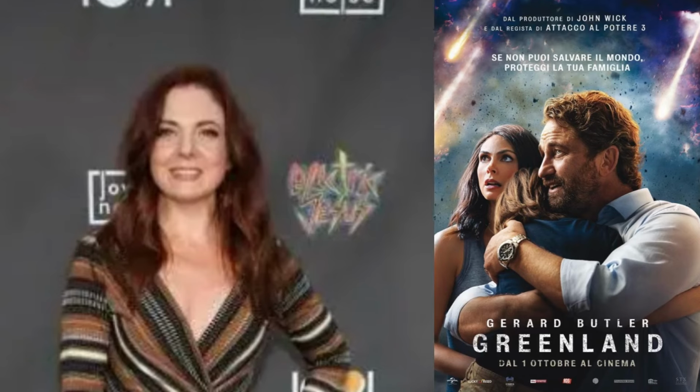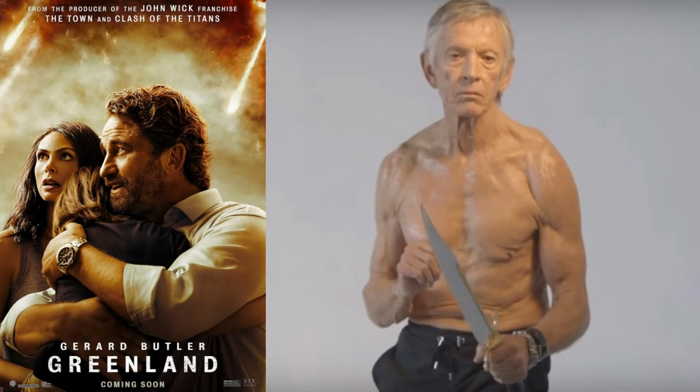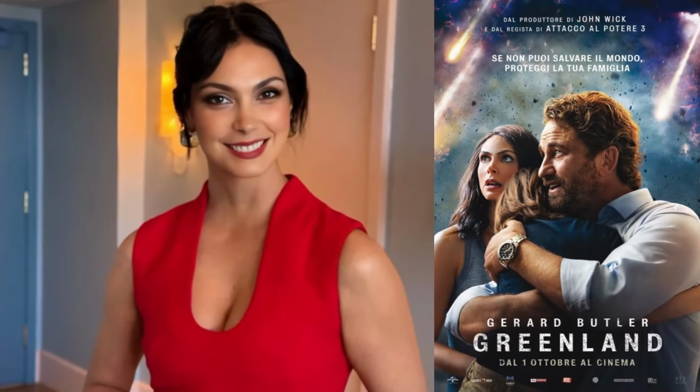Culturally, Greenland reflects a snapshot of contemporary society, portraying a diverse group of people navigating the crisis together. While it doesn't overtly explore cultural differences or identity politics, the film shows a realistic America made up of people from different backgrounds who must cooperate to survive. This subtle portrayal adds depth to the story, hinting at broader social dynamics without distracting from the main narrative. The disaster strips away many social facades, revealing both cooperation and conflict, which feels authentic to real-world emergencies where stress and fear bring out a range of human behaviors.